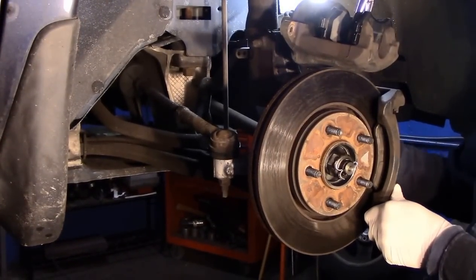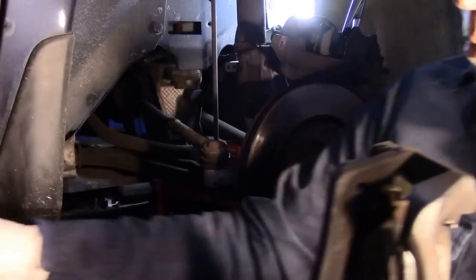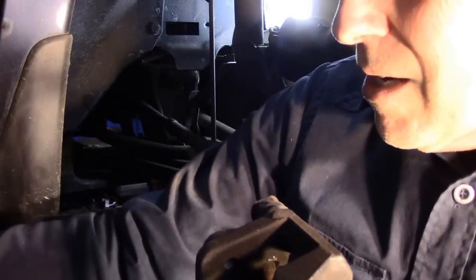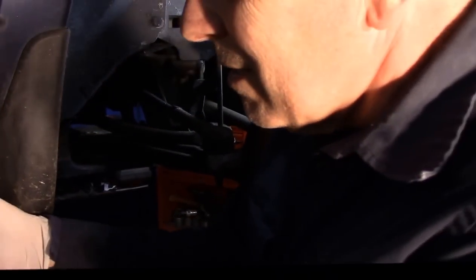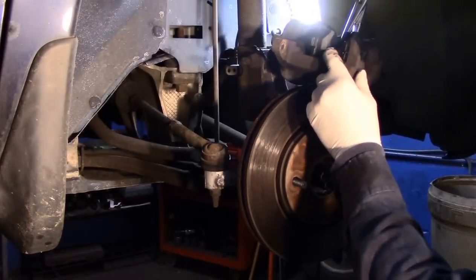And then we're going to relocate the mounting bracket off of the car. We'll come back to this in a couple of minutes while we do more work on this. All right, we're just going to push that piston back in the rest of the way.